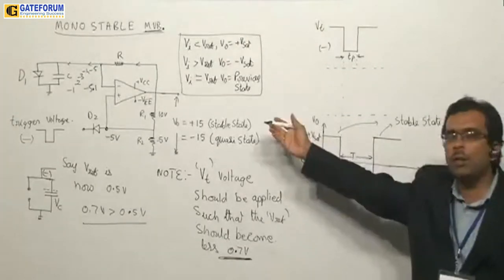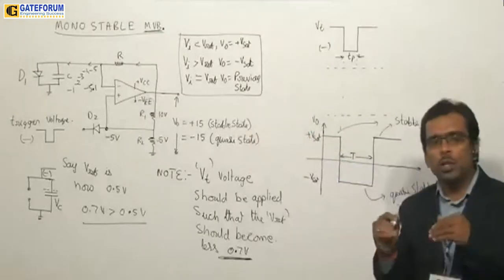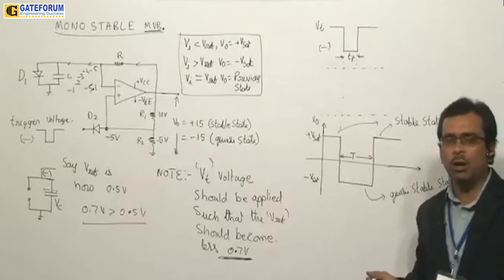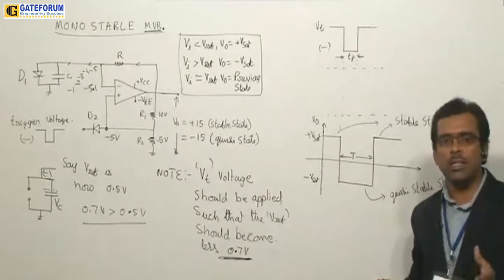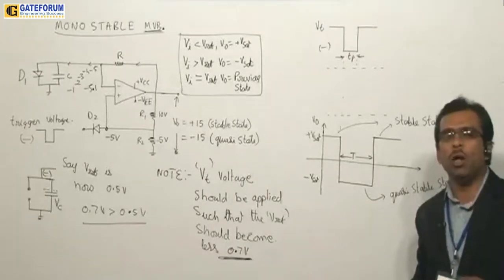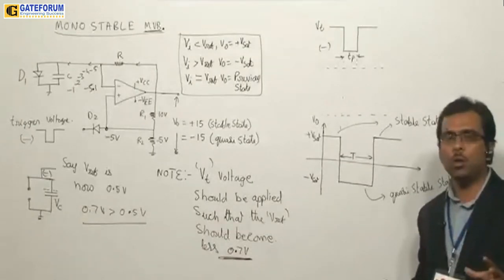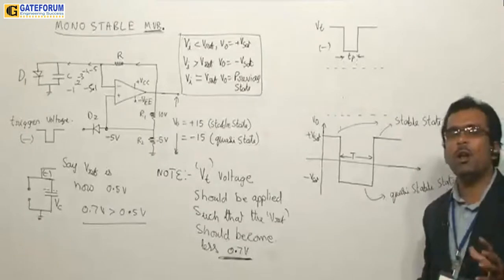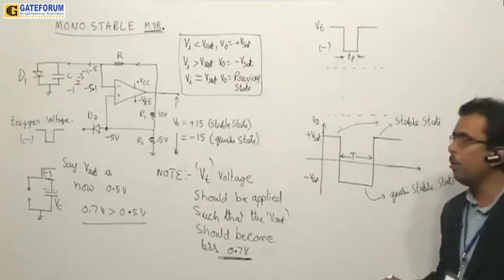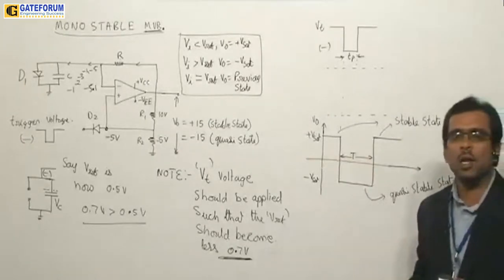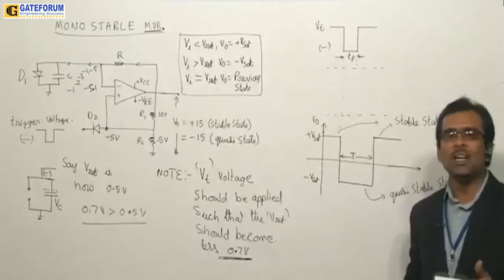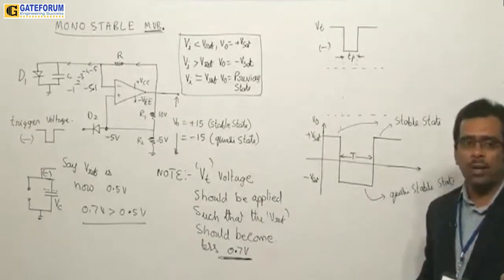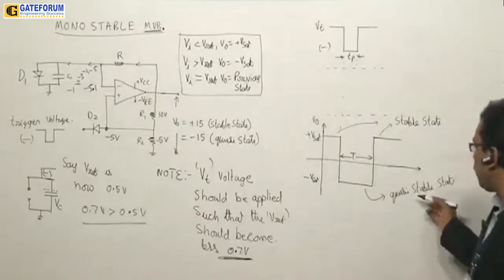Now this output of the monostable, you should give to a logic circuit. The logic circuit will take care of the rest of the functioning of the other circuits where you are using it, such as being connected to a motor or any other circuit which will switch the device on or off, depending on the logic of how you use it. The output of any comparator is a digital output, not an analog output, because it shifts between plus Vsat and minus Vsat.